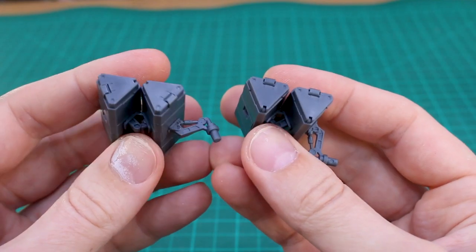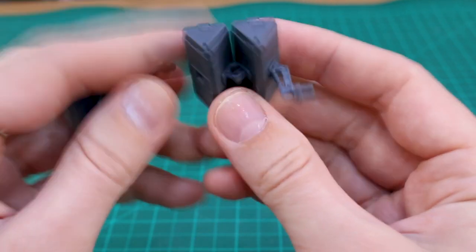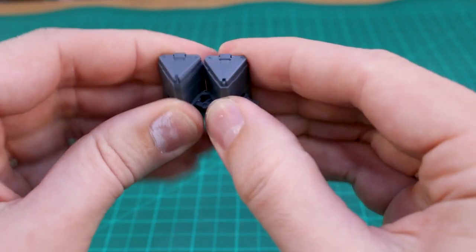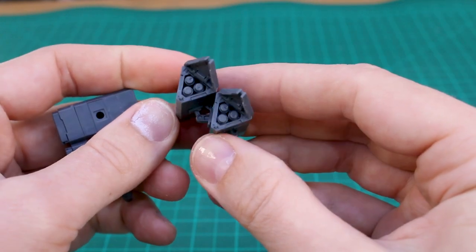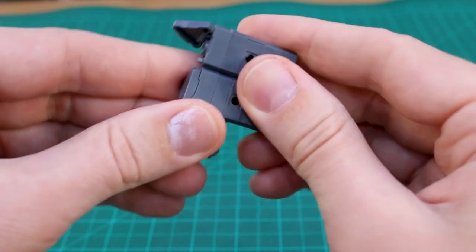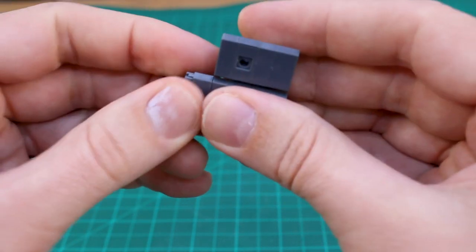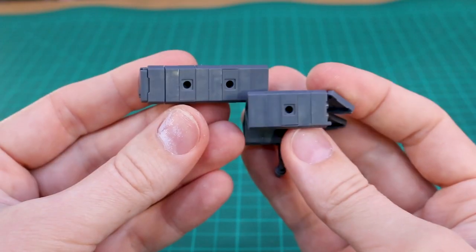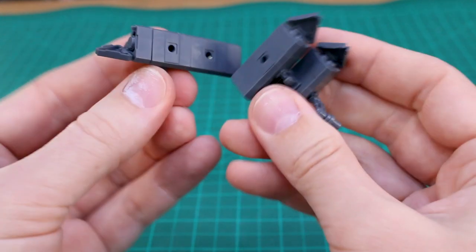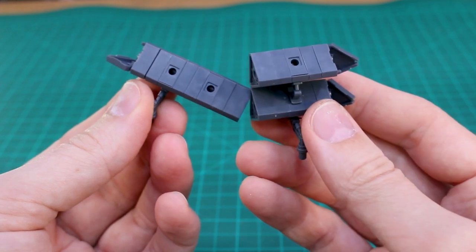Pretty straightforward set - you've got four missile pods and a bunch of different connection pieces. You've got four regular male-to-male connection pieces, then two of one connector type and two of another. Inside, two different types of missiles: two tubes with three small ones, and two tubes with two big ones. They're made up of a few sections, so you can connect them to make them longer or shorter - stack the parts if you want, like connecting multiple sections to make them longer compared to the shorter size.